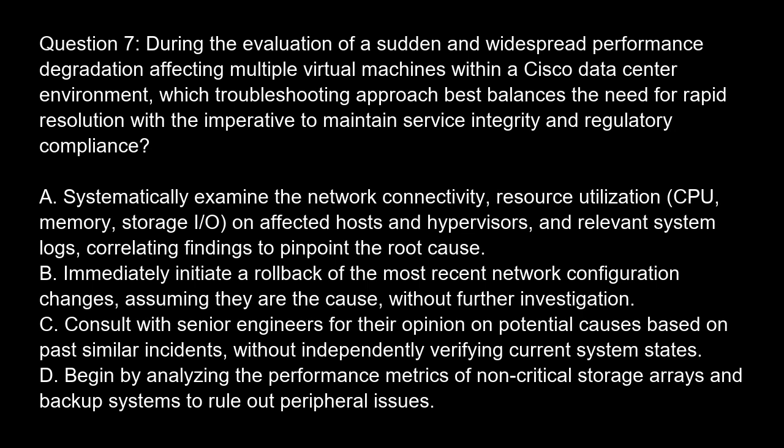Option B. Immediately initiate a rollback of the most recent network configuration changes, assuming they are the cause, without further investigation. Option C. Consult with senior engineers for their opinion on potential causes based on past similar incidents, without independently verifying current system states. Option D. Begin by analyzing the performance metrics of non-critical storage arrays and backup systems to rule out peripheral issues.